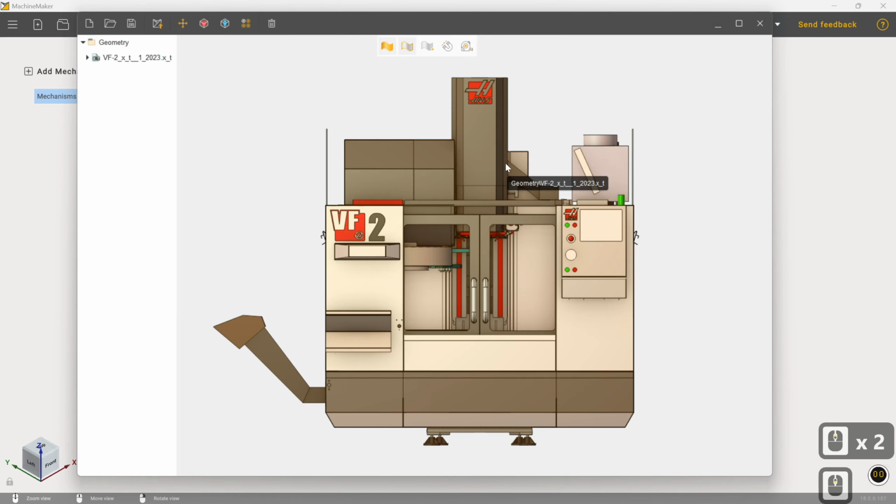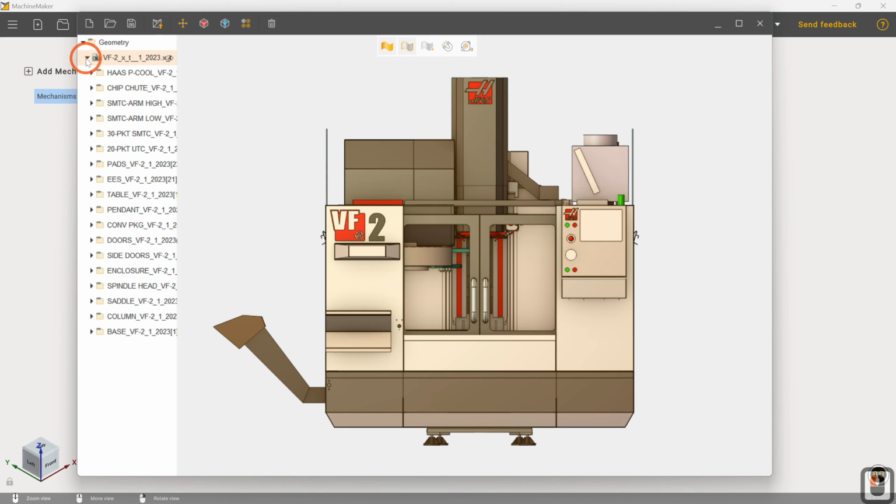But as we can see, there's quite a few extra details on here that aren't really all that relevant to what we're working with. We don't need the pendant, we don't need things like the side doors or the chip chute or any of that sort of stuff. So we can go through making very quick executive decisions about what's necessary on this machine now by getting straight into the geometry hierarchy here. And again, because of the way that Haas build their CAD models for their machines, it's all pretty nicely structured for us and hits most of the notes that we need straight off the bat.